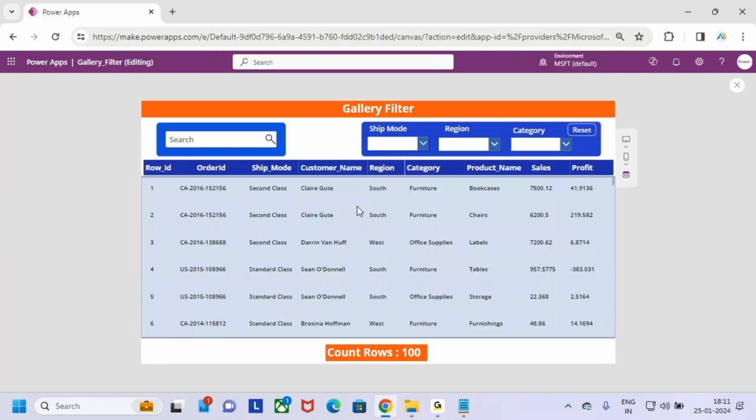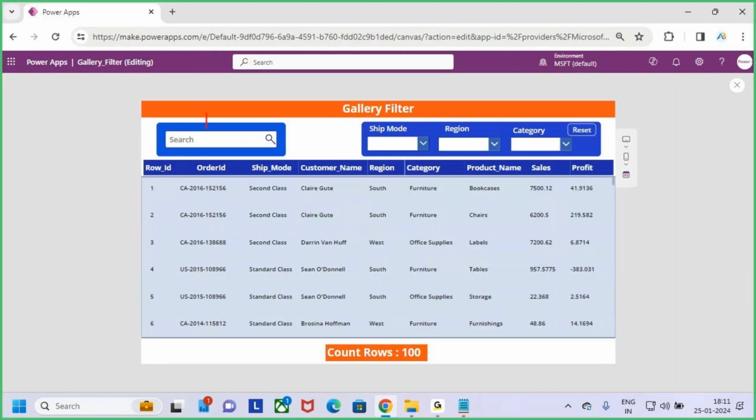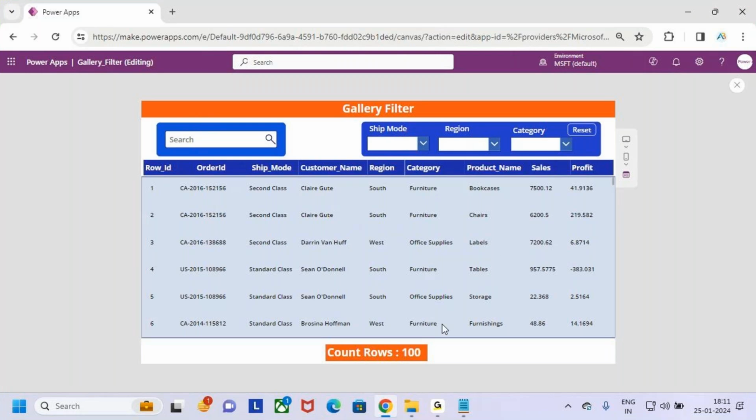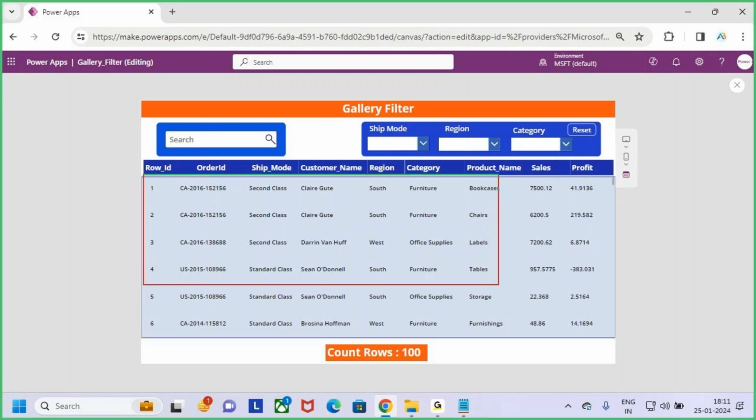Already we discussed how to search the data in the galleries. Also we discussed how to filter the data in the galleries, in the last two classes, guys. The last 2 hours we discussed how to search and how to filter the data. And now in today's session, my requirement is I want to sort the data in the galleries with the help of sorting functions.